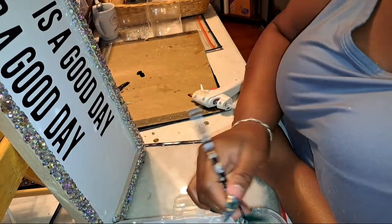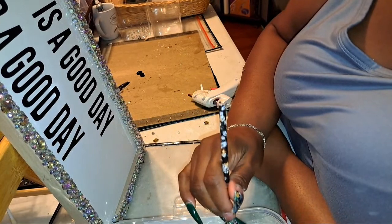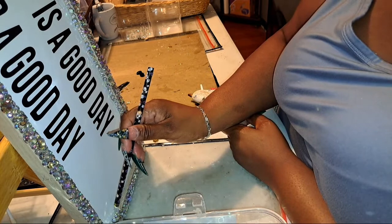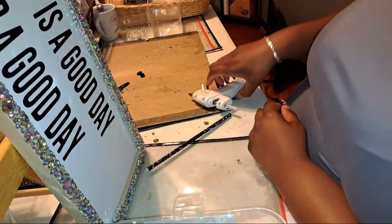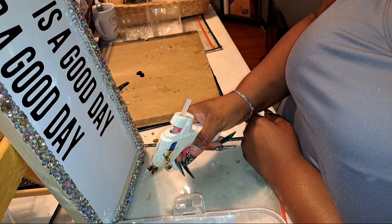I really only just want to show y'all this. I don't want to show y'all where I'm putting it at because y'all going to get the video on that, and that's cheating. So I'm just going to show y'all me doing this here. You like cheese grits the best. They the best. So creamy.